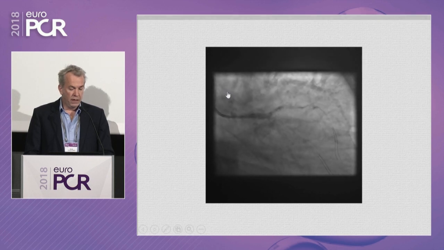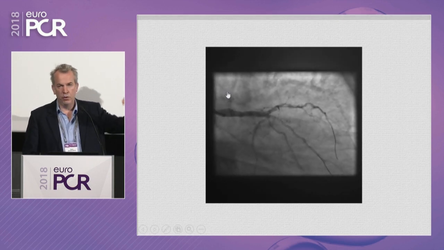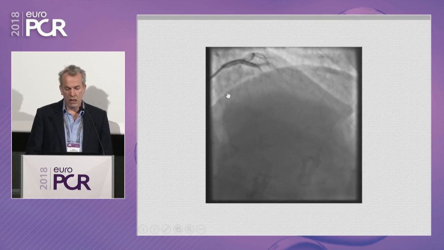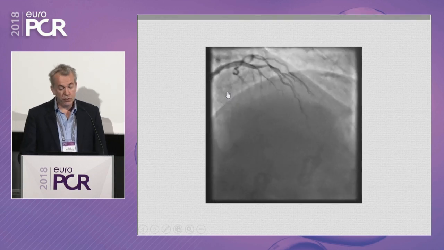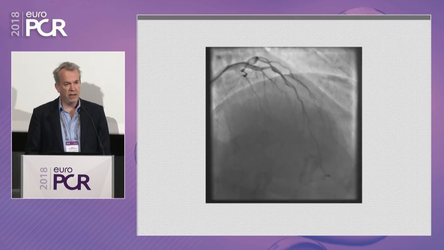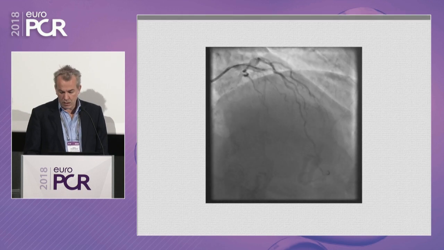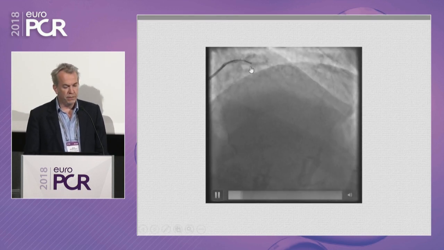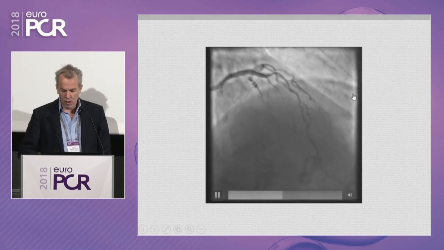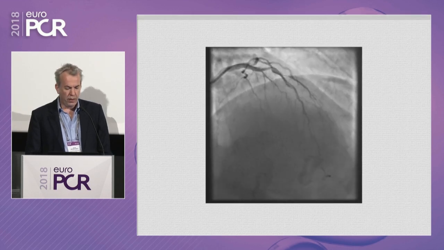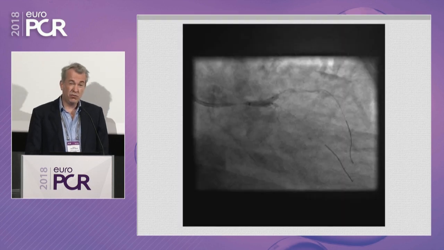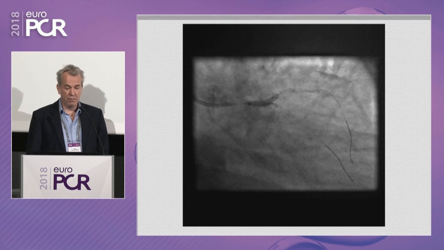So kissing inflation, I say final, this is still an ongoing process, isn't it? It's a stepwise strategy to go towards the final features. You can see the LAD is a pretty unpleasant vessel. You don't really want to get involved in any of that. And I hope you can see it proved quite difficult for them to show the ostium of the circumflex very clearly now, but I think what they've successfully achieved here is that the procedure has been straightforward, simple. They've kept it as simple as possible.